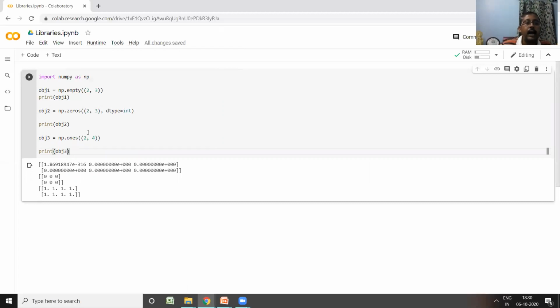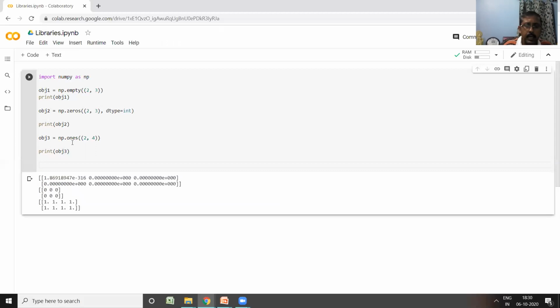See, here we haven't mentioned the data type, so it has taken the default data type, which is float, and it has defaulted with all the values 1. But now 1 is not an integer value, it's a floating point or decimal value, right? We talked about 4 types: all zeros, all ones, empty array, and the fourth one was pre-filled array. Let's try the fourth one now.